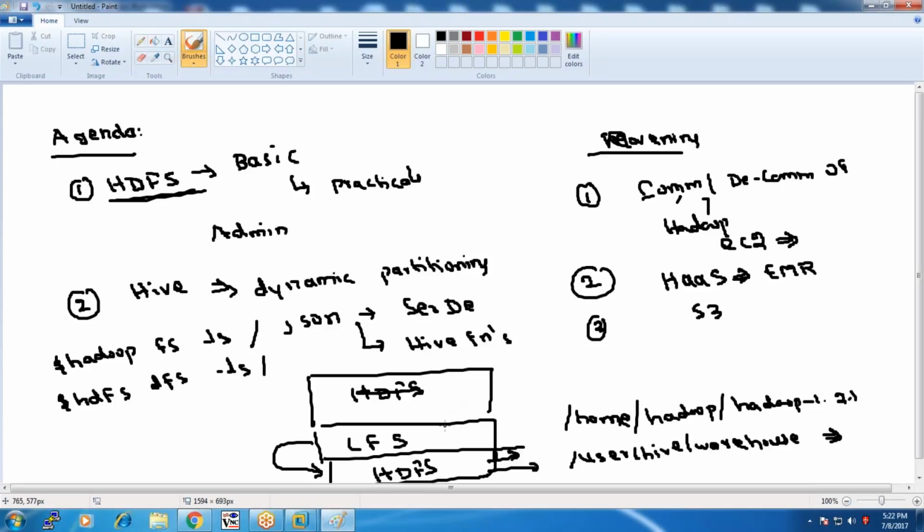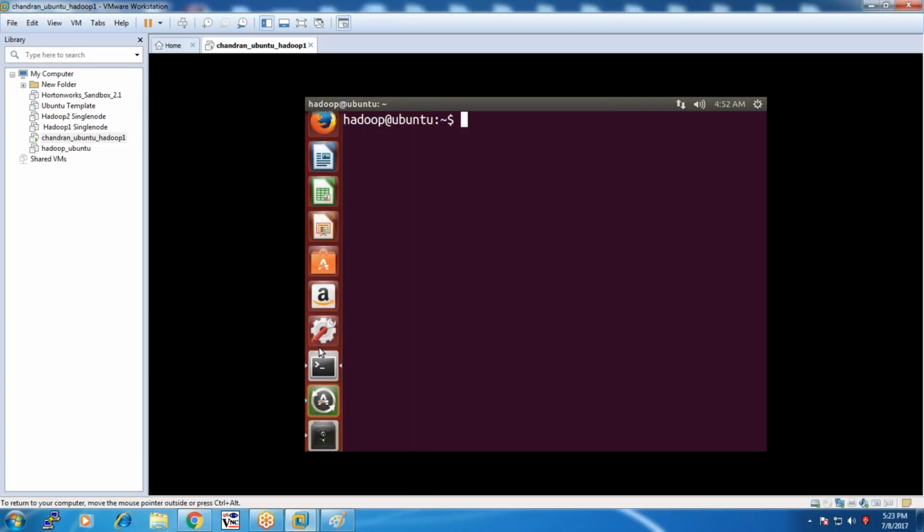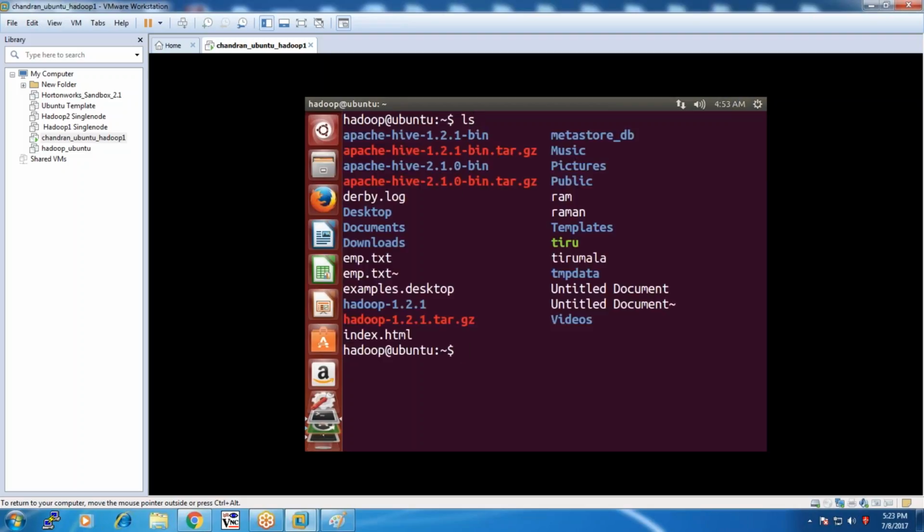We are now going to do a simple practice of creating a file, and moving and copying a file from one file system to another. What are the associated commands that we are going to discuss practically now? Let me first start with the basic command of listing files. Here, if you simply type ls, it will list all the content from your Linux file system.